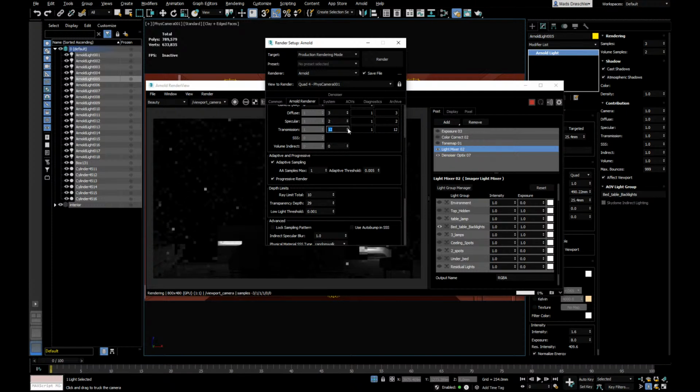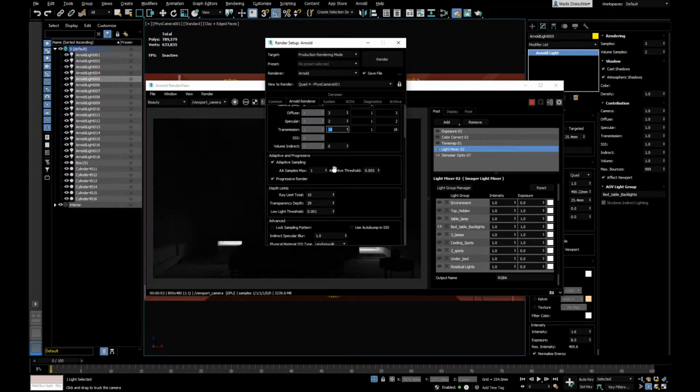And just pump in some more here. The reason it's not set to 500 and 500 here is that you are going to sacrifice render time. So they just set it at 8. Obviously, it's not enough for all situations. Just be aware that you can and should up the transmission depth from 8 to whatever you need.